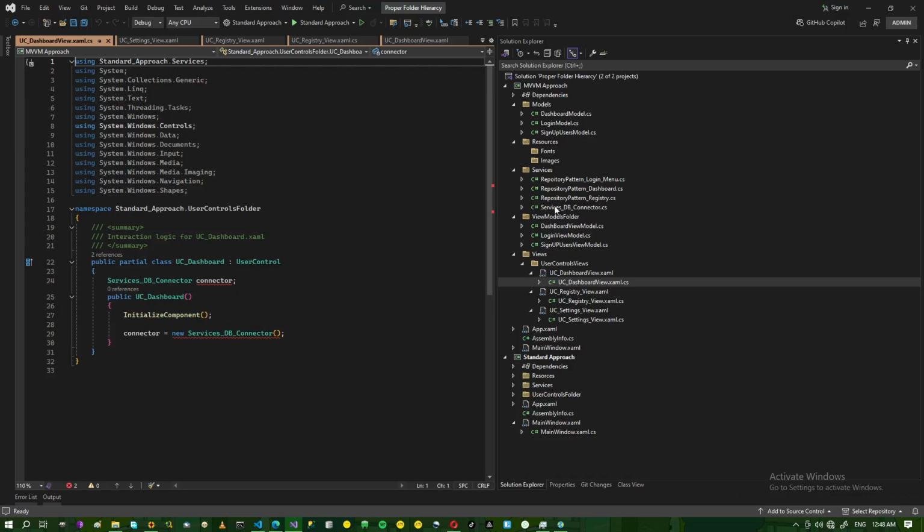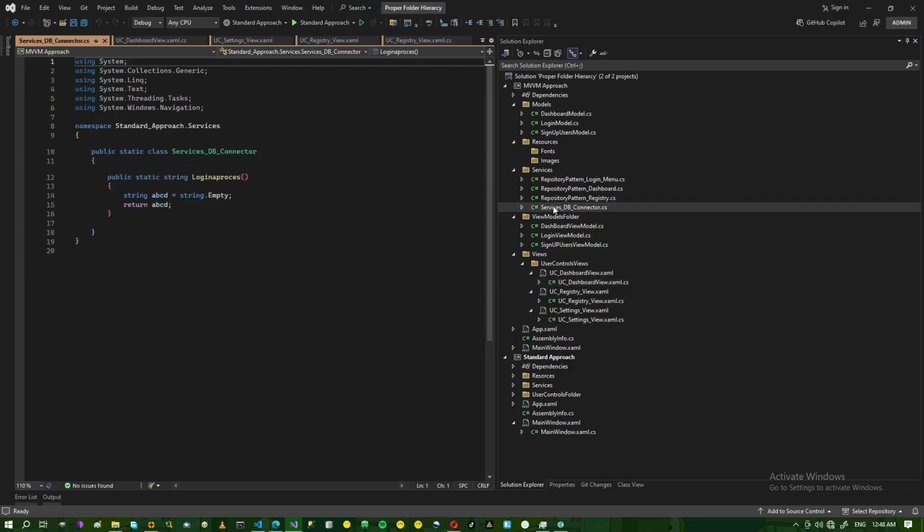Let's hold on. Standard approach. So the namespace will be the MVVM approach.